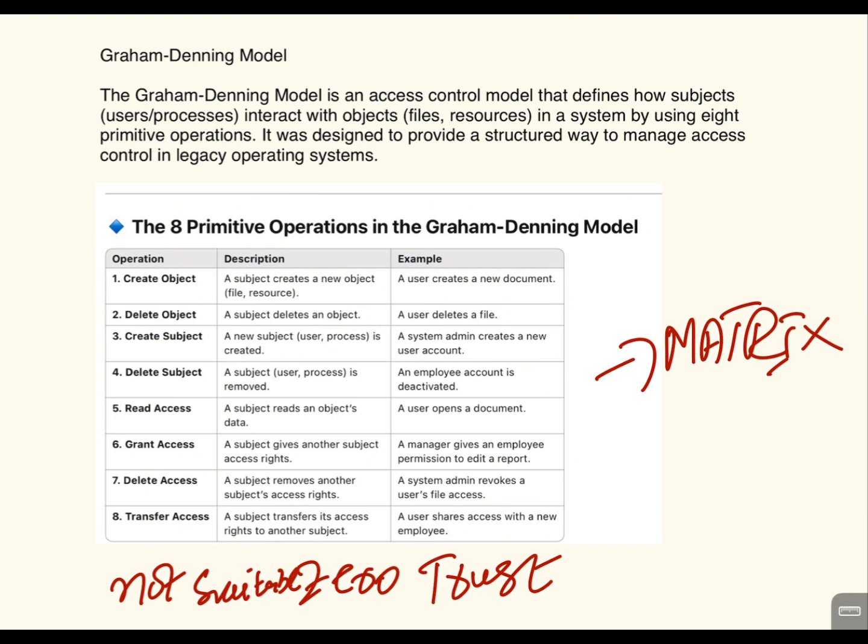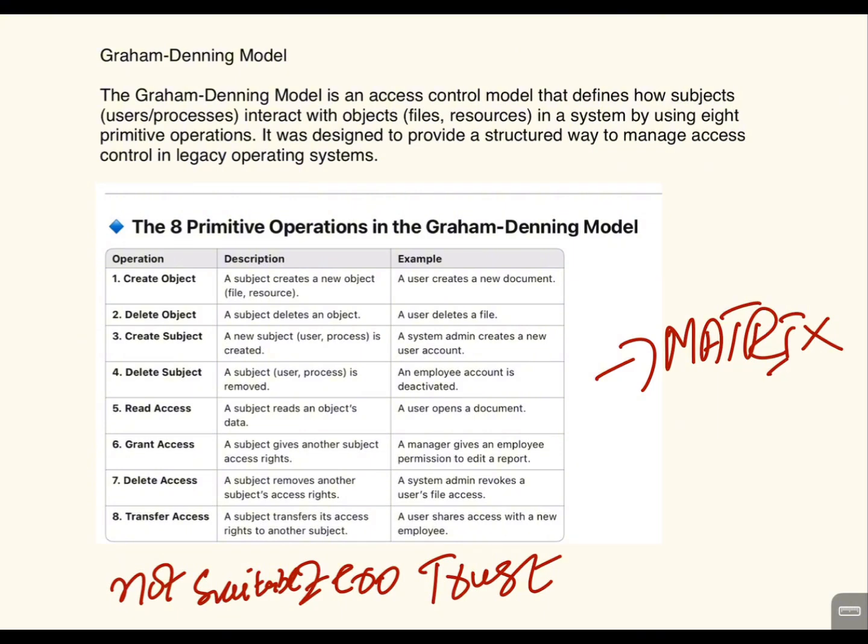I will record a separate video for zero trust, but there might be a question related to zero trust and the Graham Denning model, whether it fits with zero trust. So then we should know what the disadvantages are.